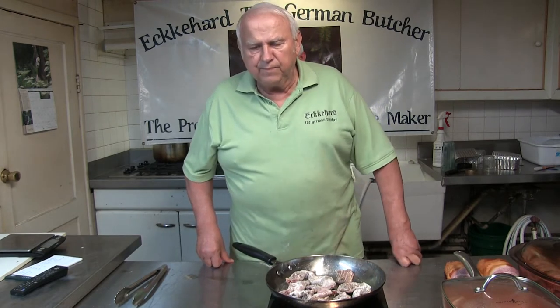We put out traps and trapping season was already on for them. I caught three little ones — actually four — but one was already dead too long in the trap, so I didn't want it. We got the mother in the trap, and the father my neighbor shot with a .22. He didn't get it, but it went underneath some concrete and never came back out. So we had peace with the groundhogs — except now I want to cook them.